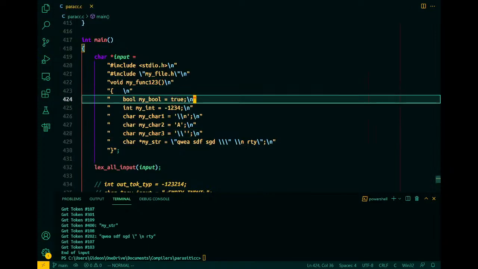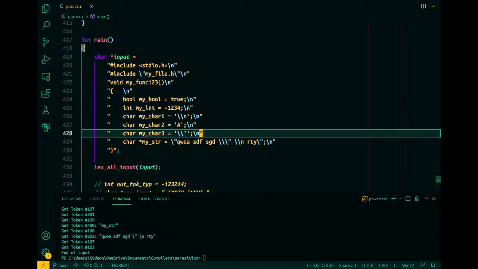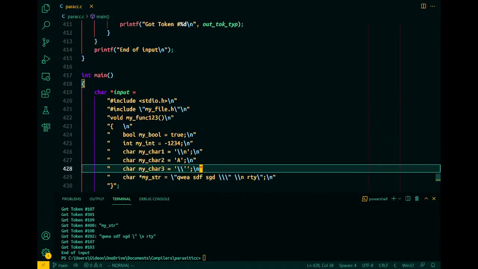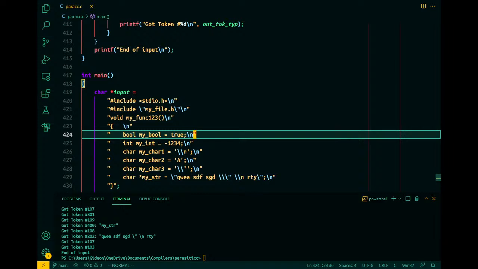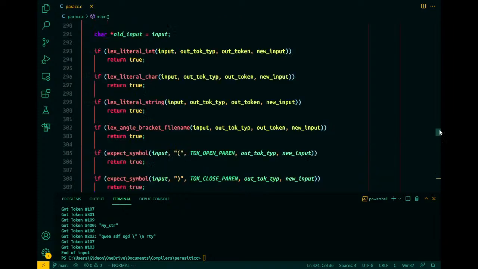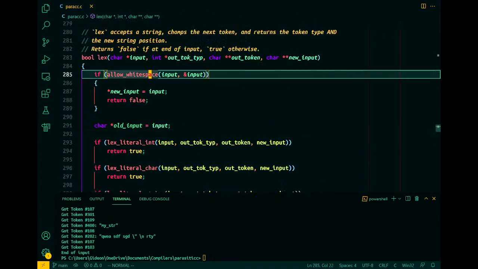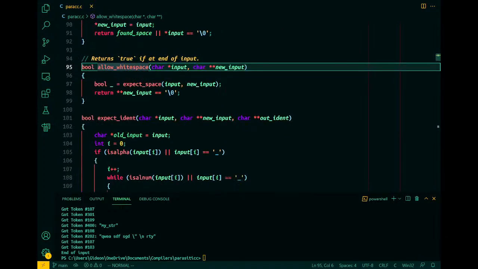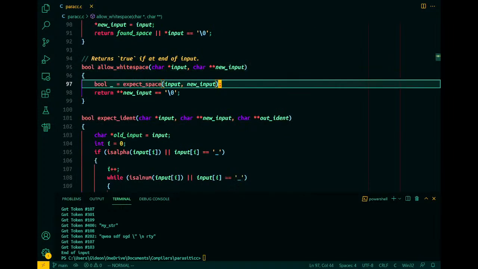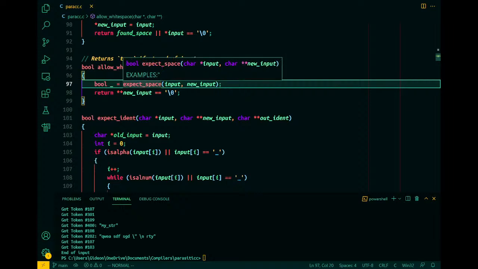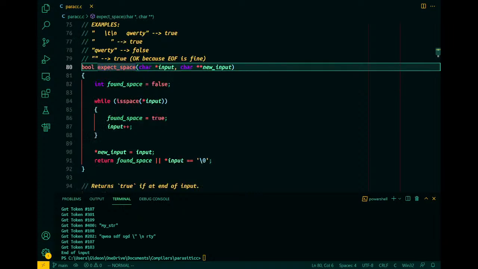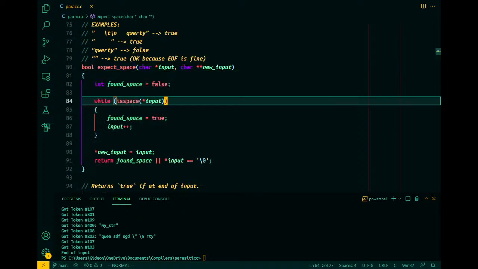And I think the next thing we should do is add comments, support comments. So that is going to be in, let's see, allow white space. Expect space. While is space.